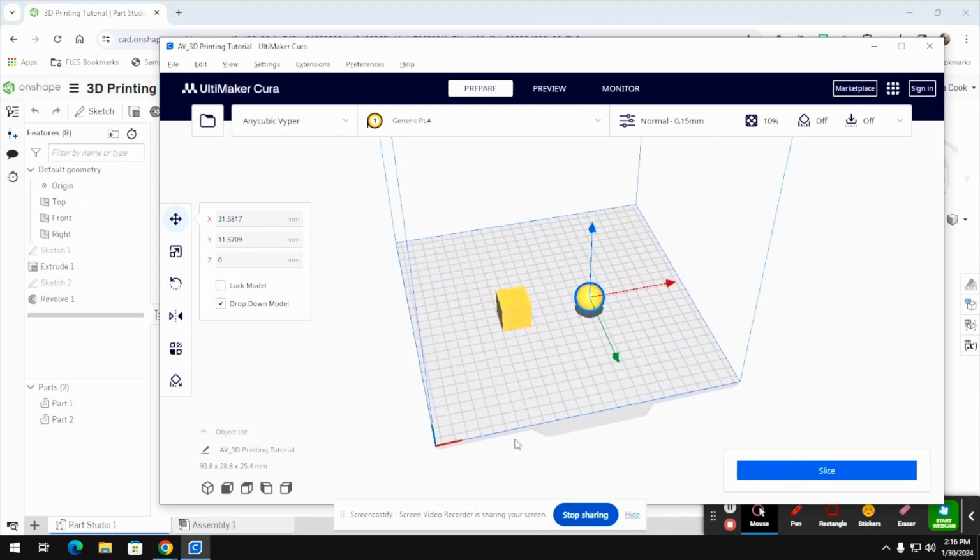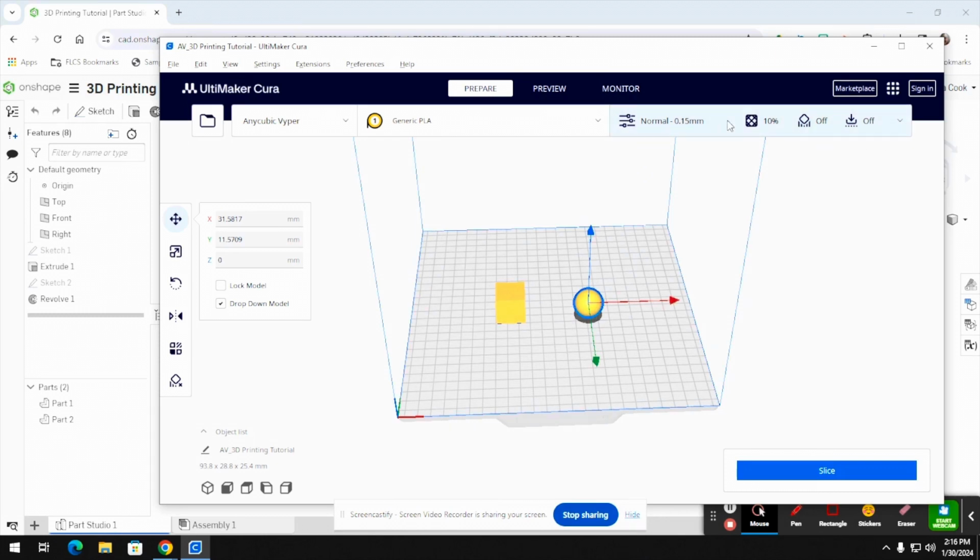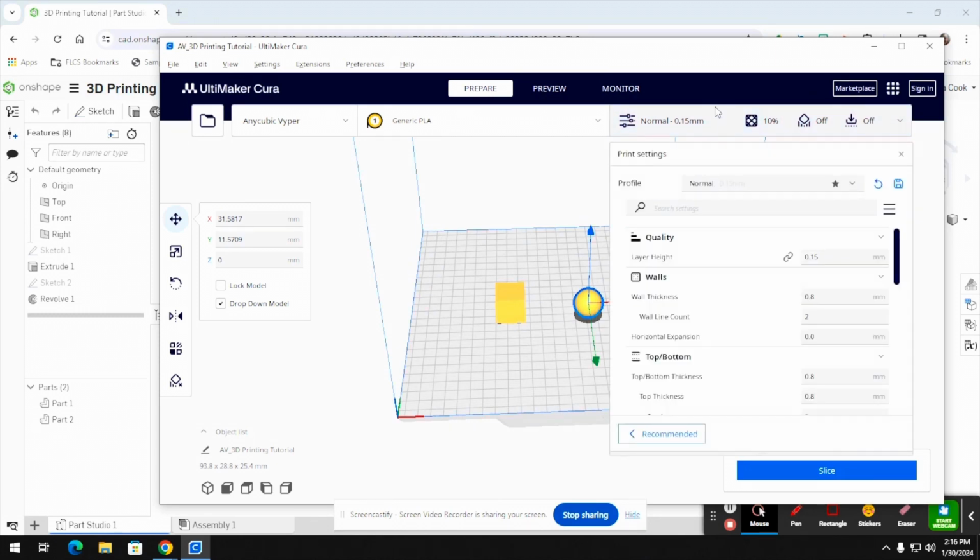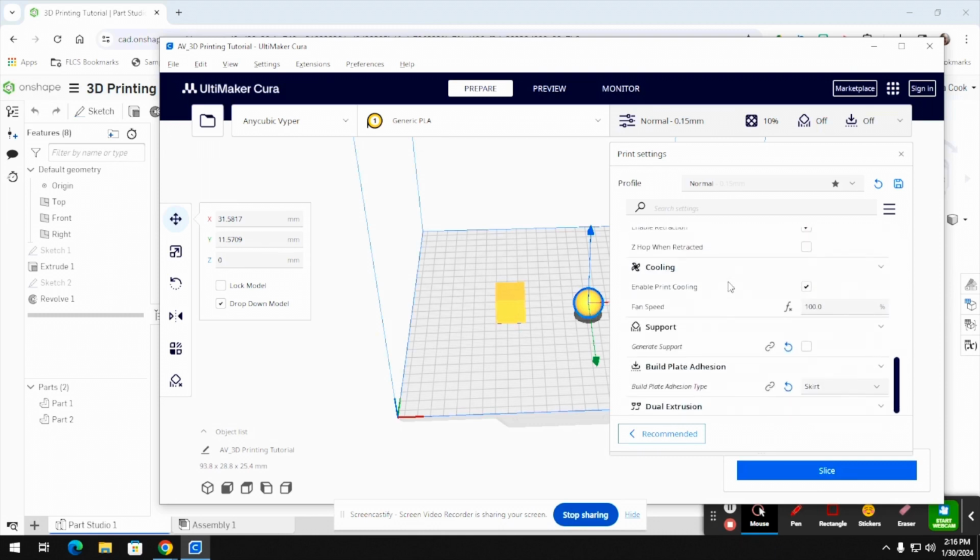edit the settings. So here you'll select this bar up here, which is all of your settings. A lot of the times you'll just insert a default setting, which normal will be fine for these right here. But you can edit any of these settings. If you imported your own file from the internet, a lot of the times downloading designs from the internet will have suggested settings, and you'll see all the settings right in here.